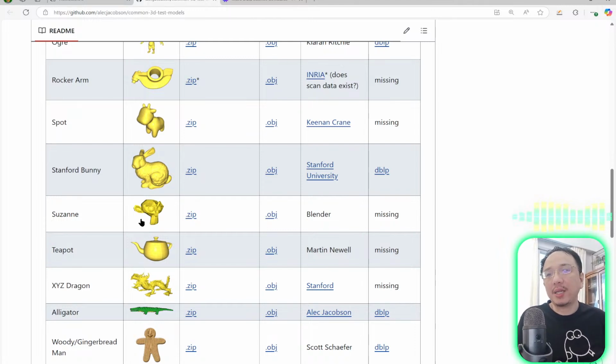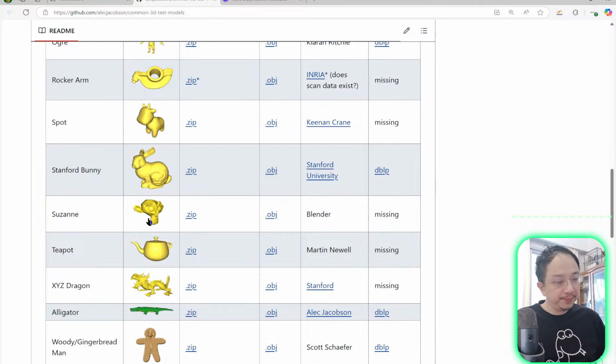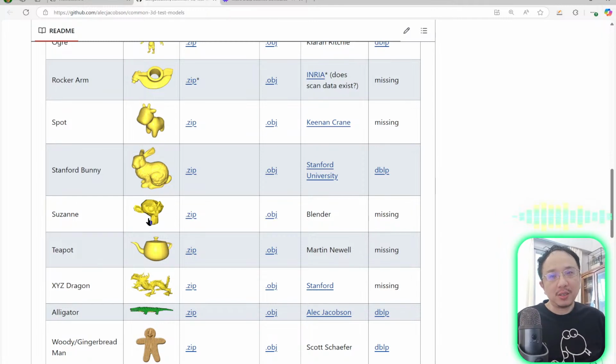Suzanne is not suitable for this case because it has too few vertices. So it does not display very well, and it might not be able to demonstrate the improvement or the performance gain from the non-Numba version.